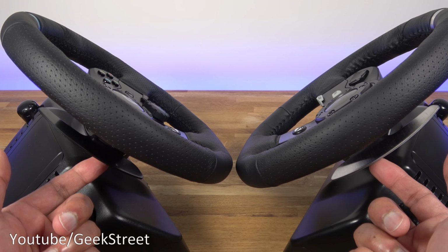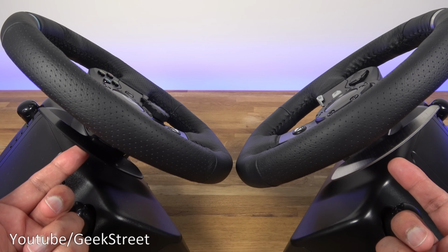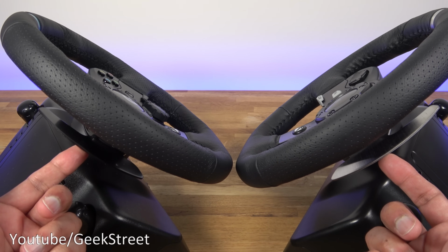Sound wise, it still sounds very similar. I find that the newer one has a slightly lower pitch to it, where the older one has a slightly higher pitch.